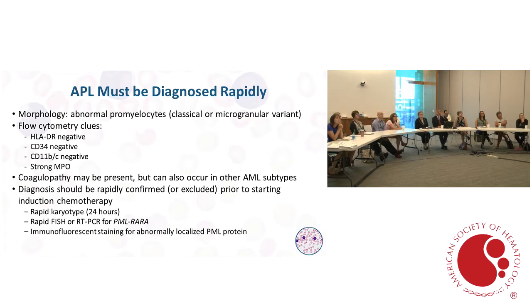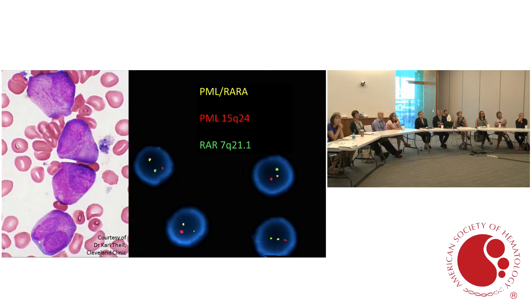And the WHO sort of includes the de novo, more favorable karyotype AMLs, as well as the sort of basket term secondary, which we pathologists don't really like because it includes a number of different things, but I think hematologists like to use it to lump together the poor prognosis ones. I call it AML with baggage, AML that has some sort of background problem, either therapy related or history of MDS.